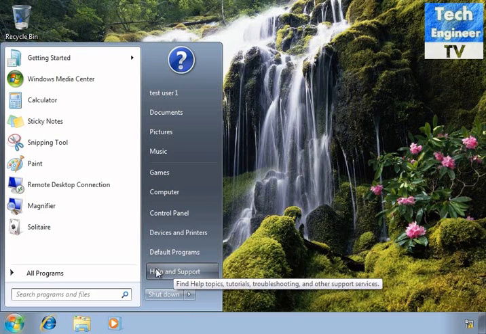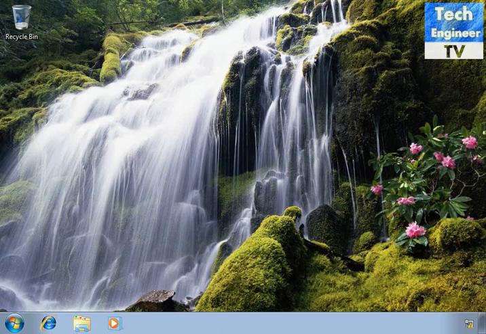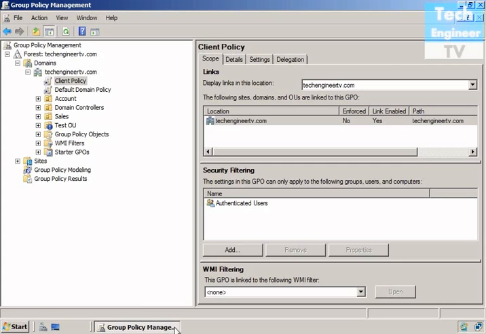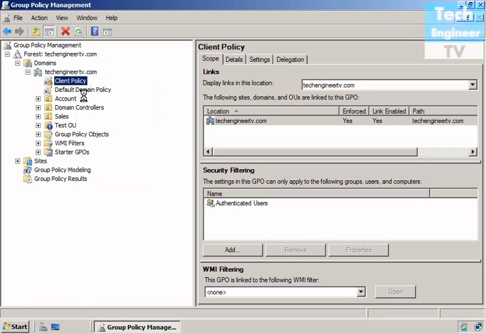So currently I'm just using test user 1 as a login, and you find that the help and support option is there, so lucky users. But by GPO enforcing, we will force those test users to apply and accept that.